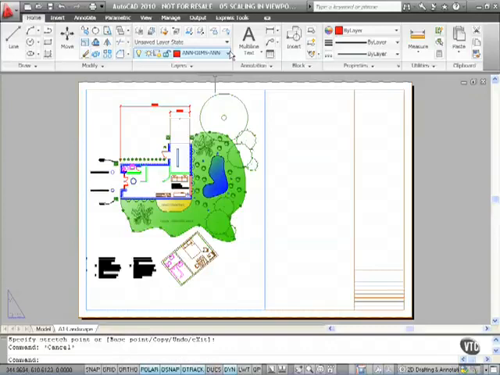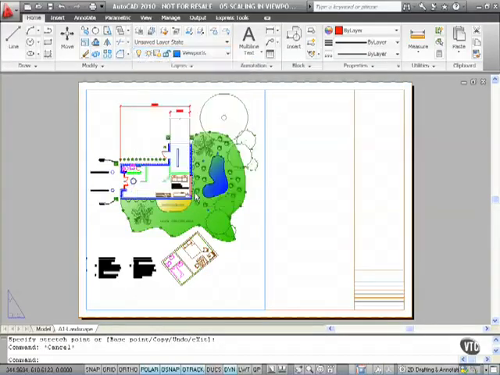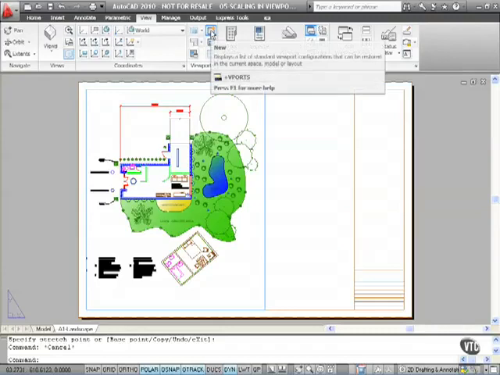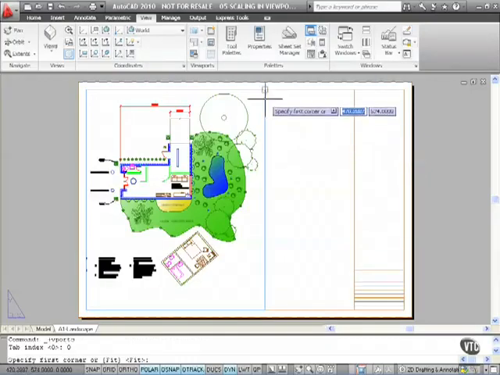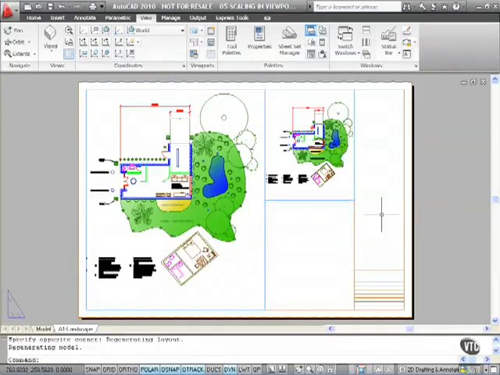Now go to your viewports layer, make sure you put a new viewport on the viewports layer like so, then go to your View tab here on the ribbon, and I want a new viewport. There's the viewports panel. Click on here, New, and you want a single viewport. Click on OK. I'm going to use my object snaps from there down to the midpoint snap there. So there's another new viewport there. It's not going to be at 1:50. Any new viewport automatically zooms to extents.